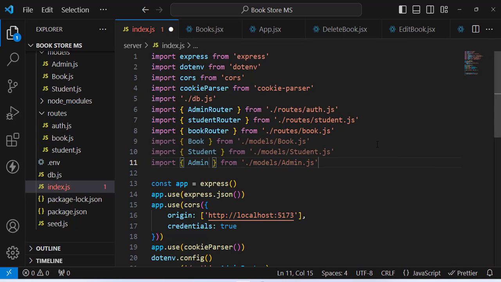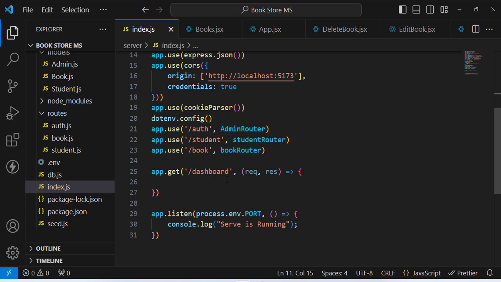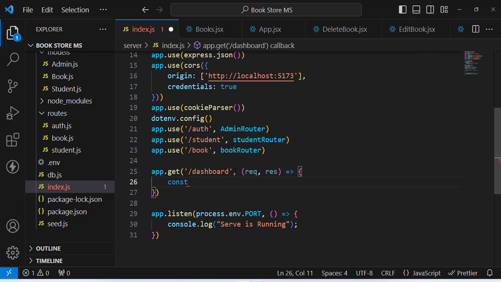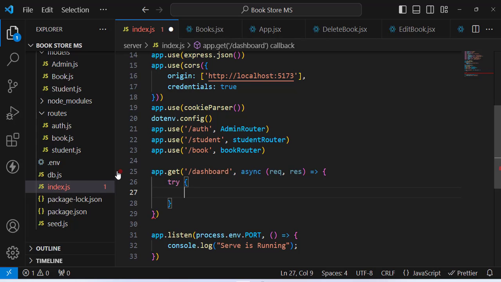Okay, so after importing them, let's write const, this is an asynchronous function, so let's write async, and here we will write a try catch block.